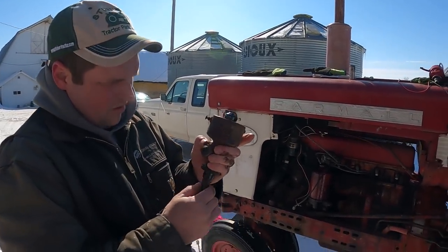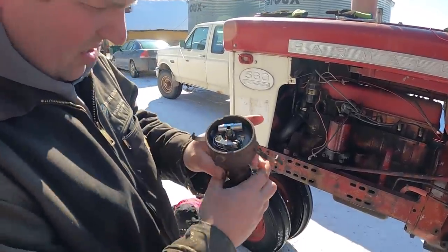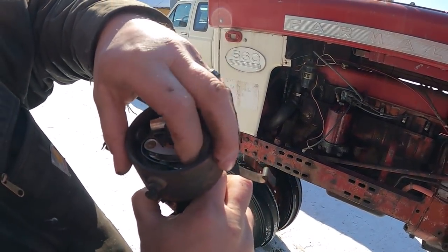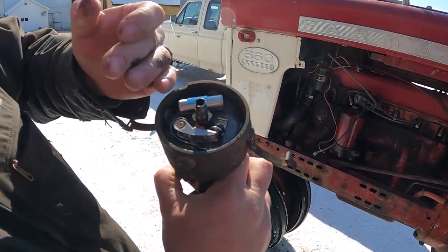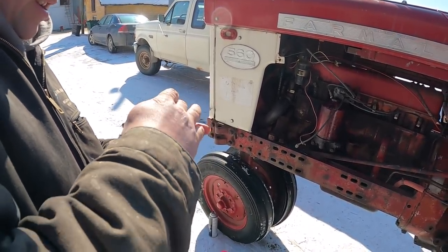The lower bushing don't feel too bad, but I know the upper one had play in it. Pull this off, kind of show you guys too if you can see in here. I won't do it now too much, but this pin here, when it's moving, this brass pin flops all over the place. So that's, I think, a lot of what was going on there.